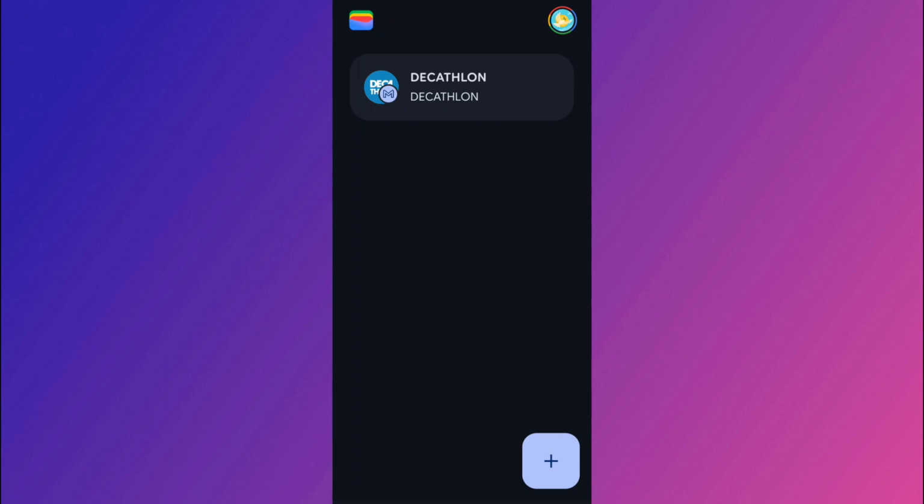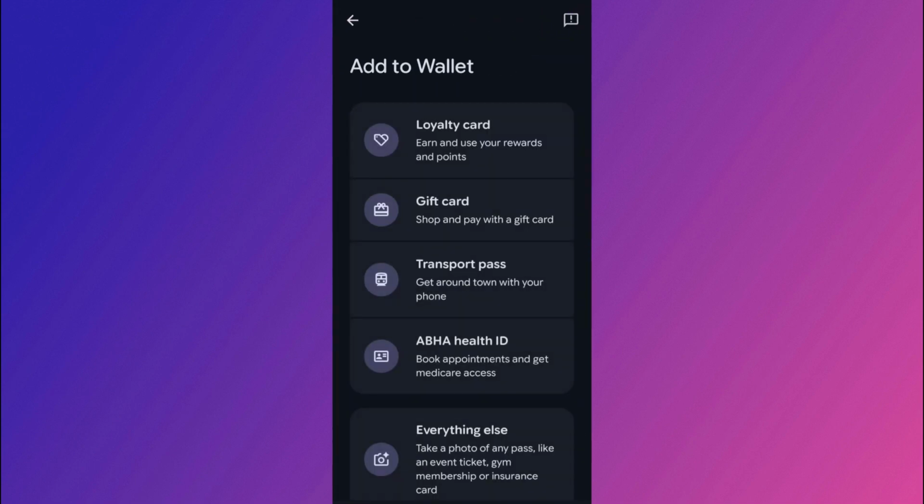Now, if your card is not currently active, you will need to toggle the enable Cash Card switch in order to basically turn it on. Afterwards, you just have to select the add to Apple Pay button, which will be located beneath the image of the digital card. So this is going to basically initiate a secure link between the two applications and it will open the Google Wallet interface automatically.